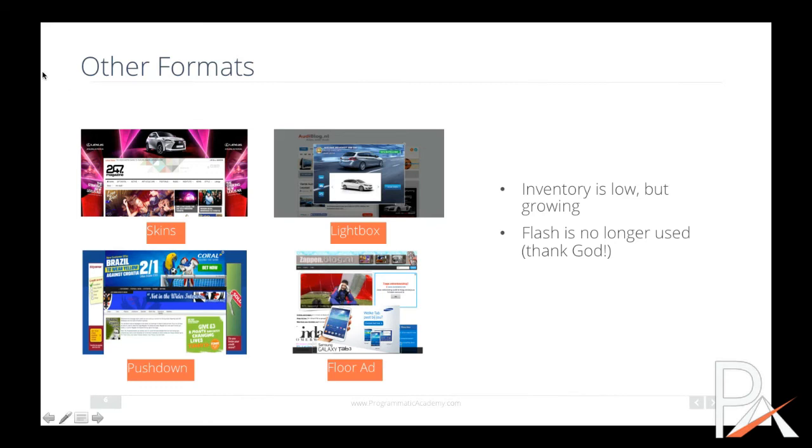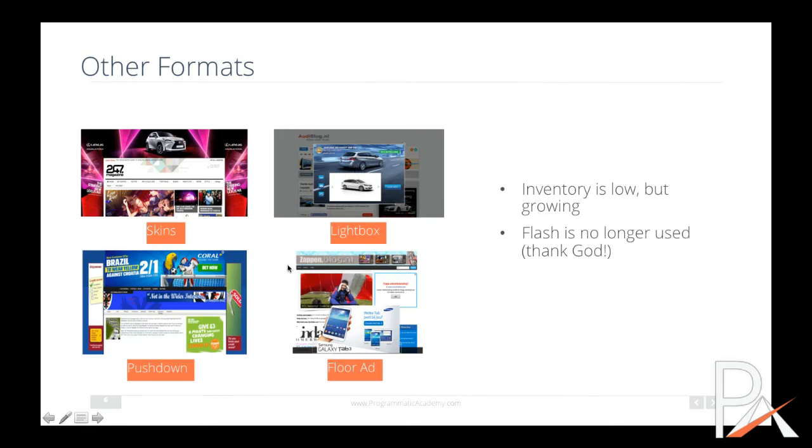So we have skins. Skins are available. In particular, there's a company called Skins with a Z. I've not worked with them, but I know they've developed this area, and you are able to buy skins on sites and publishers through Programmatic through that company. The Lightbox is also available programmatically through a lot of different companies.